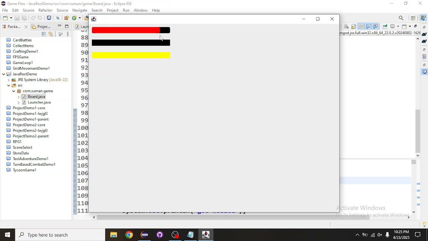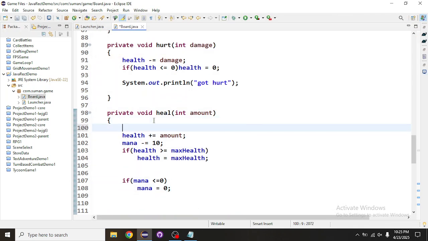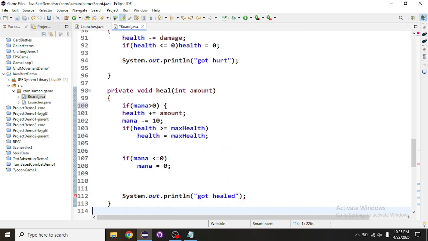Okay, I'm still healing. I shouldn't heal. So what should I say? I should say here: if mana is greater than 0, then all of this should happen. Else nothing will happen.